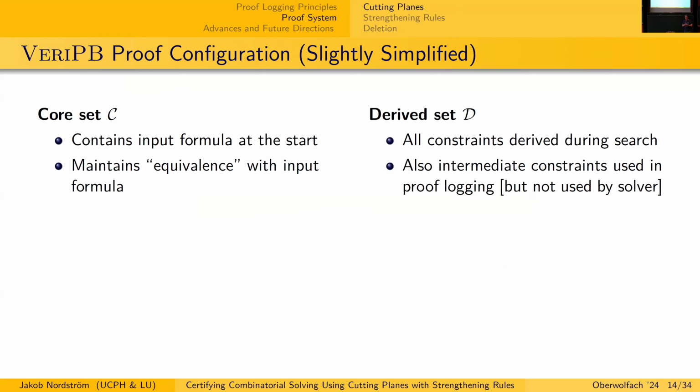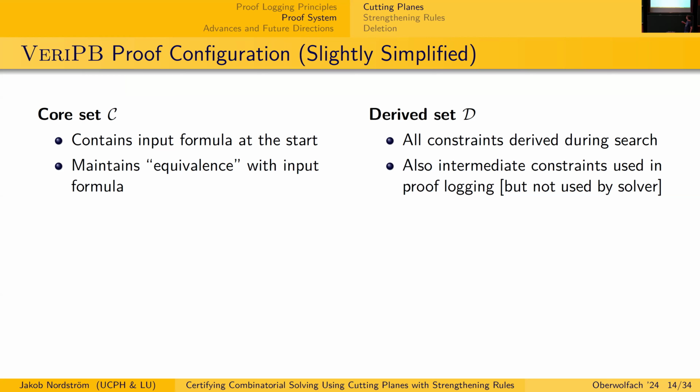Importantly, if you've done space complexity in proof complexity, we usually have the formula on an input tape. We don't have this here. So we start with the formula and we have it in memory. And if you're going to erase anything from the formula, then it's gone. And in general, that's not a good idea. So we're not going to do that in this talk.